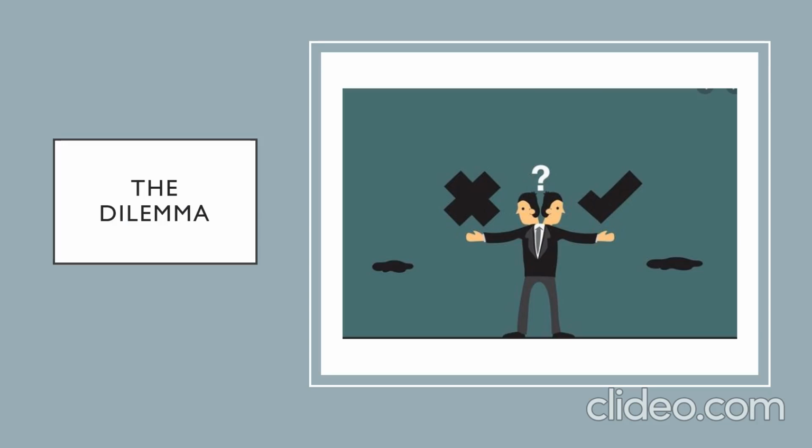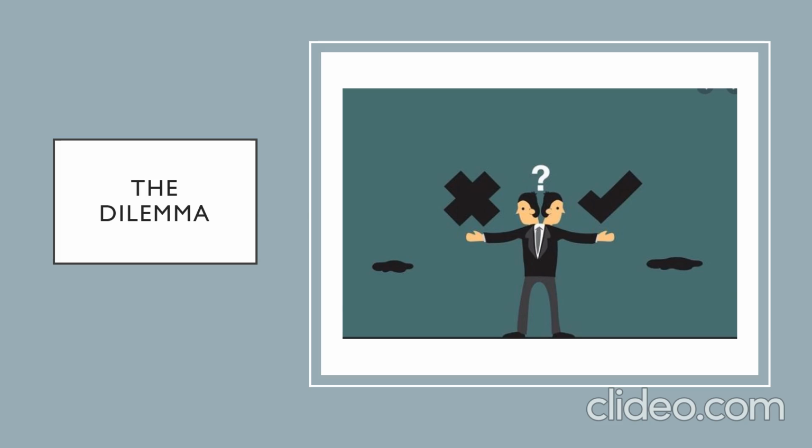Now, the dilemma is this. We have arguments both for and against directly observed therapy. There are people who like it and who feel it's proper, and those are the proponents of DOT. There are people who say, well, yeah, it's okay. However, this is what it costs the patient. Those are opponents of DOT.